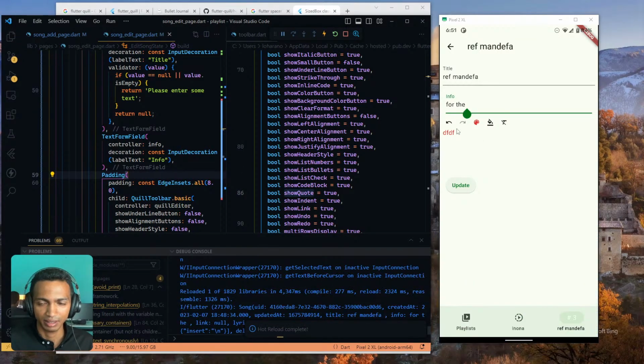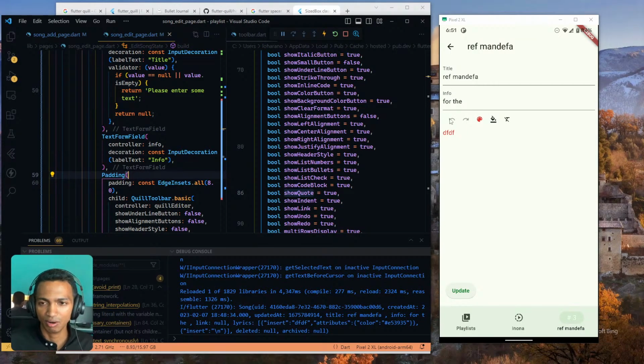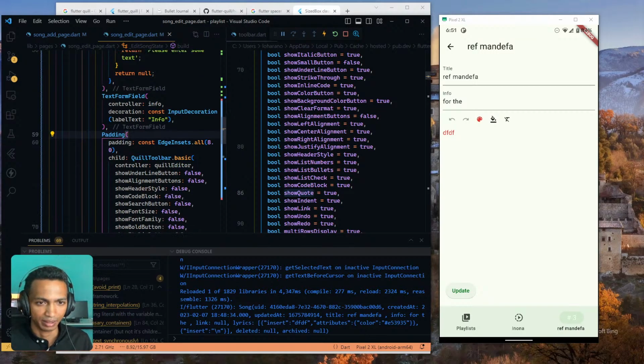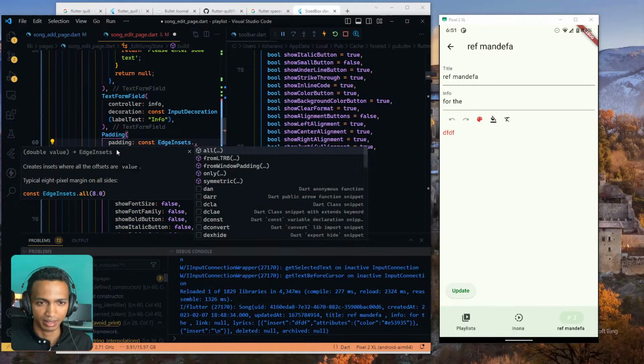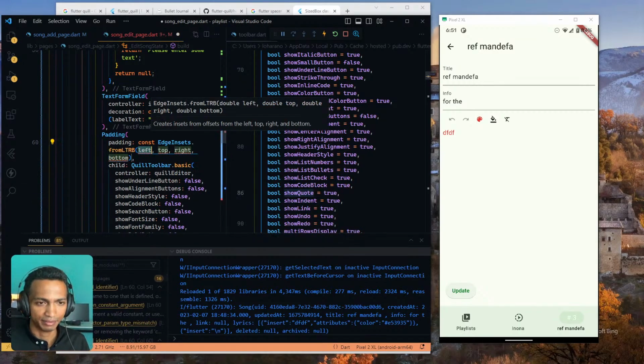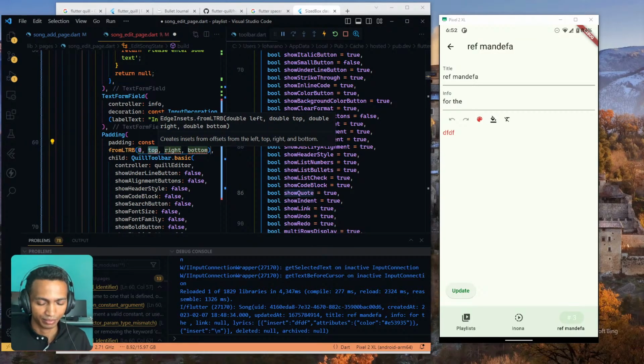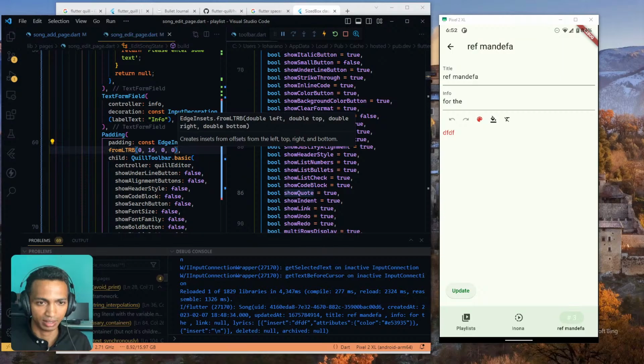And it works like a charm. But I don't like this padding on the left here. EdgeInsets, let's say from left to top, okay, left 0, top like 18, and that's all I need in it.